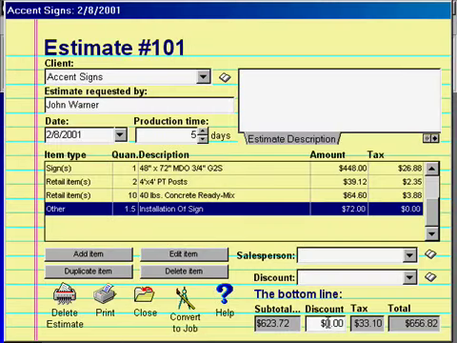The next logical question is, how much of this is profit? What am I making? EstiMate is designed to answer that question in a snap via the Hard Numbers screen. To get to the Hard Numbers screen, you simply double-click on any subtotal box throughout the program. It's like a hidden button.